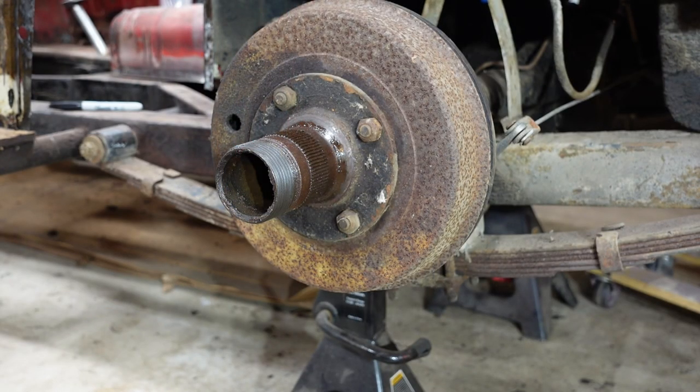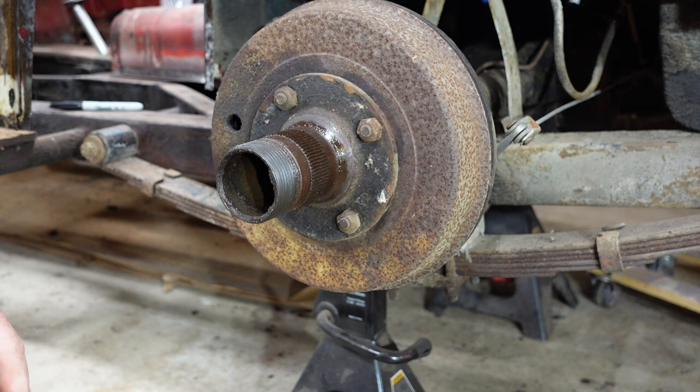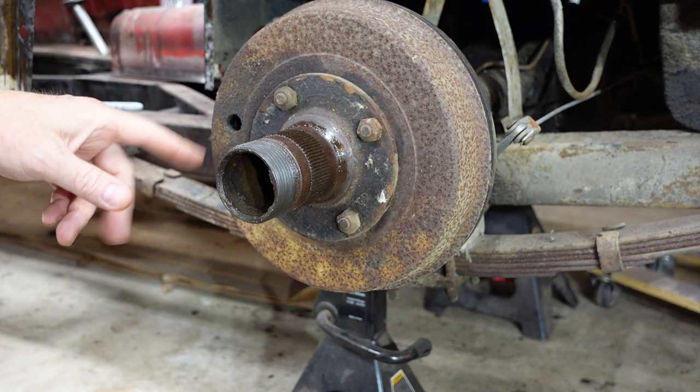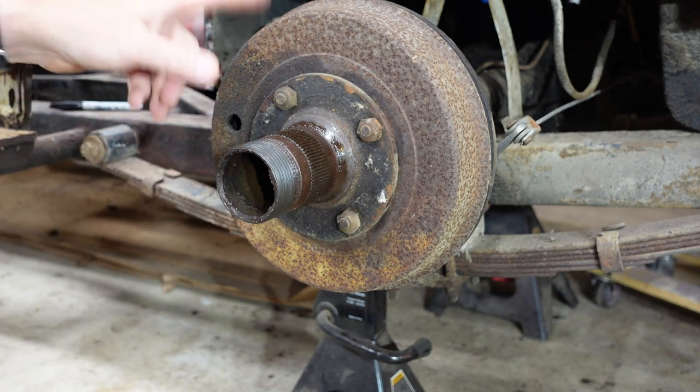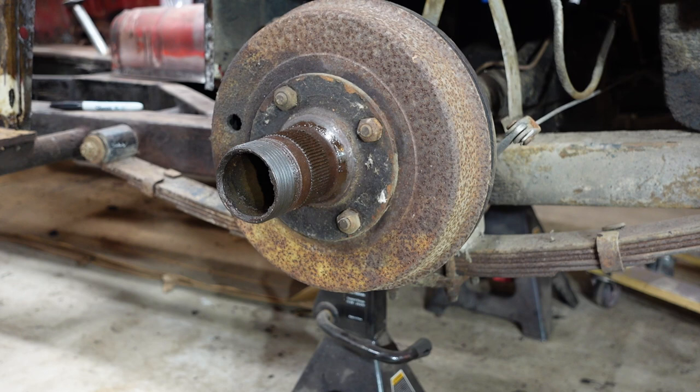While I'm waiting for that Ospho, I'm going to take the rear drum brake off — just want to take a look. A drum brake's a drum brake, but I am lucky enough to have the car with wire wheels from the factory. I've got the spindle there that needs to come off, and then this drum should come right off after that. We'll look inside just to take a look and see what's in there.